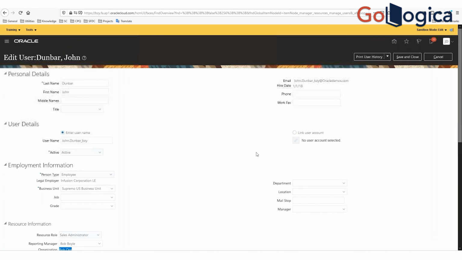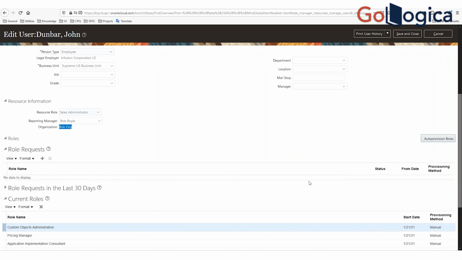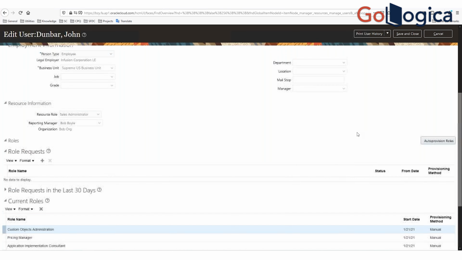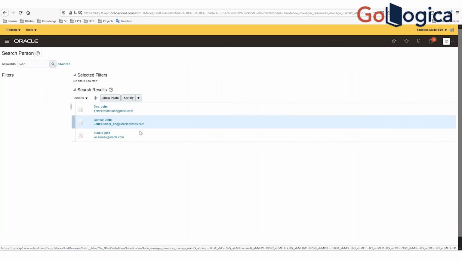Once you enter all mandatory fields and then click auto provision roles, what it will do is sync the basic user creation with something called LDAP. So you don't need to worry about that. Once you auto provision and then save and close, that's it. User is set up. So basically here, you'll find one checkbox. I'll show you that. When you check that, username and password goes to the user, whoever is intended. Let me show you the creation page.